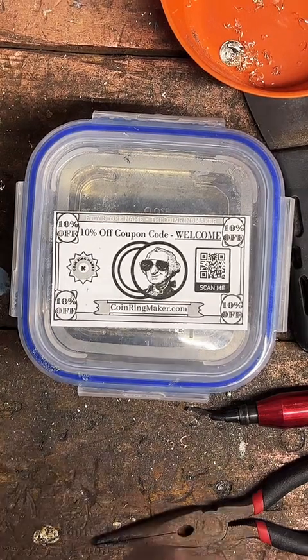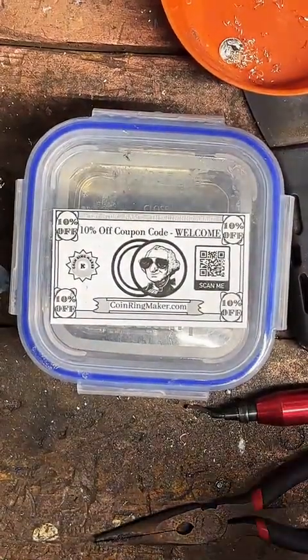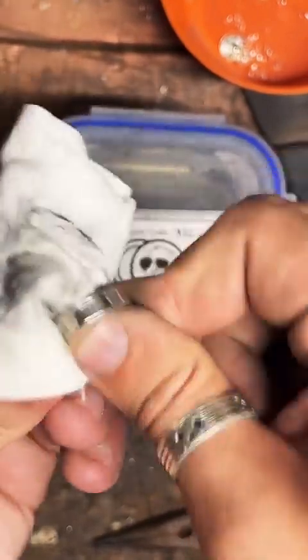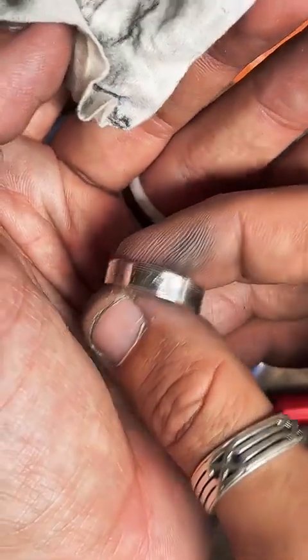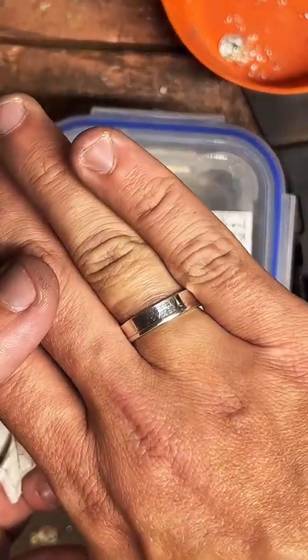So usually when I'm showing off the ring I'm wearing for the day, I'm like, oh, you know what? I should polish that up real quick. I wear it all the time, and you made it for me about 4 months ago. Yeah, I remember working on it. Just a quick little polish like that really does make a big difference. But yeah, I've worn this one quite a bit.